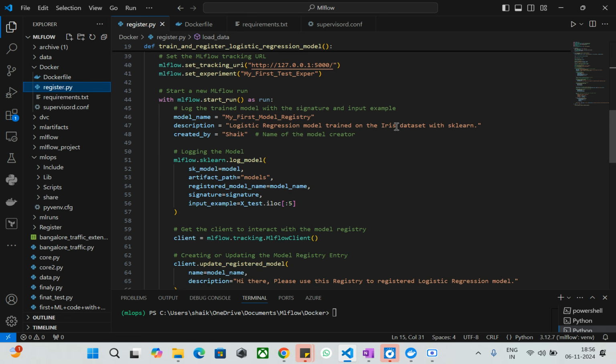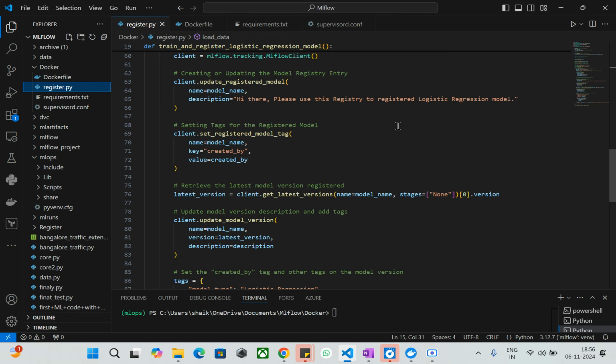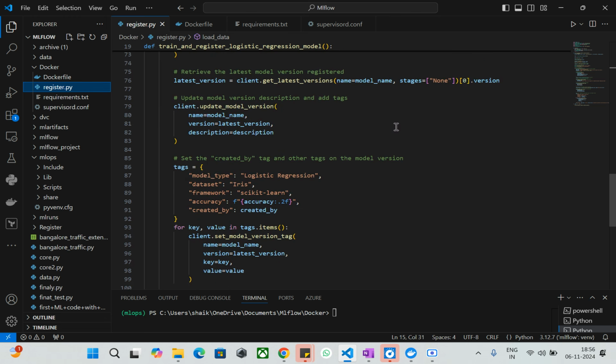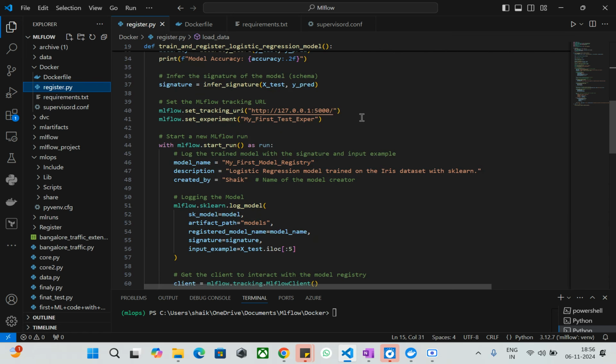This is my entire source code. Nothing has been changed, and it has all the code related to logging your model, logs, descriptions, iterations of versions, and everything that has been added into the source code. This is my machine learning code that interacts with the MLflow UI via the respective IP address, 127.0.0.1:5000, which is my localhost at port 5000.